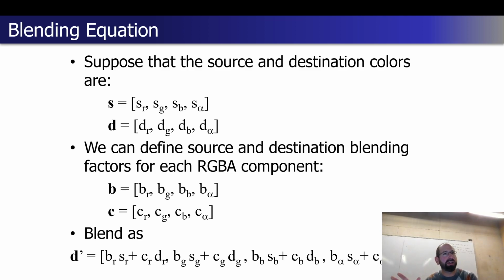I find a lot of those values are kind of hard to reason about, to be honest. Like, what does it mean when I want to take 30% of the green channel but 60% of the blue channel? Likewise, you're then also blending the alpha values themselves. It can be kind of hard to reason about over time what the actual transparency winds up looking like. What tends to happen in many graphics applications is you use something like 0 and 1, or source alpha and 1 minus source alpha, which is very common, such that, yes, technically you can specify 8 different blending components. Oftentimes just specifying 1 is a much more common thing, but you have the flexibility to do so.